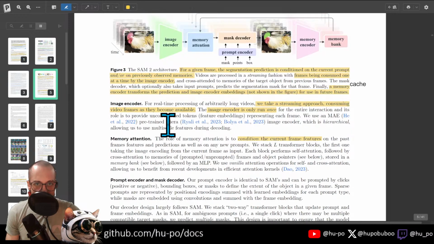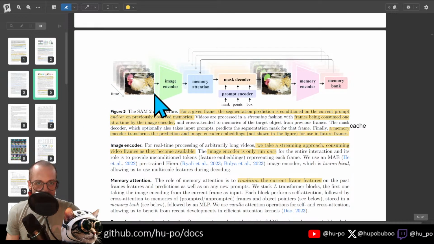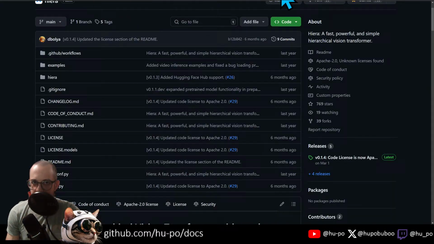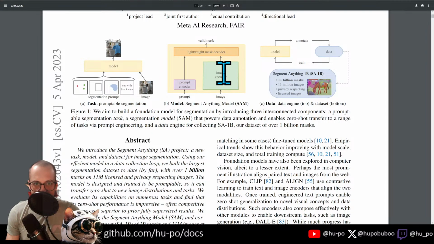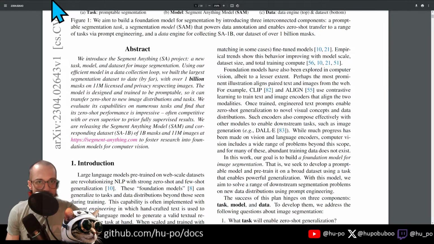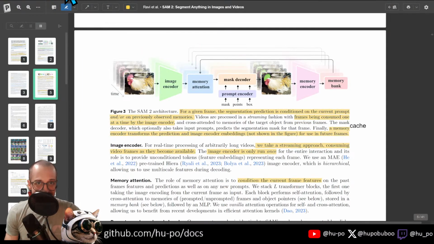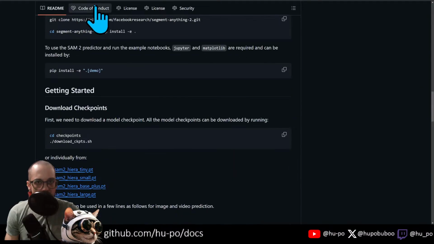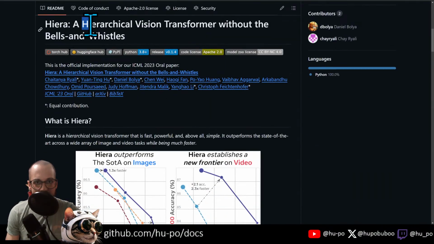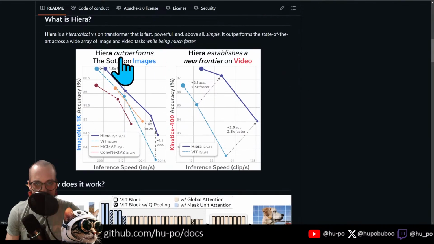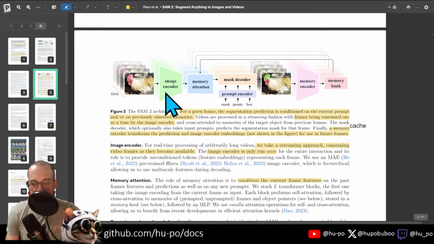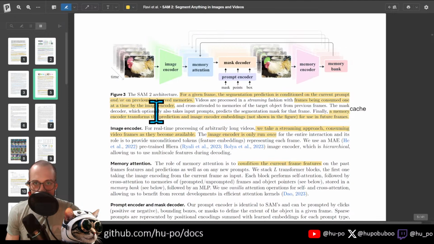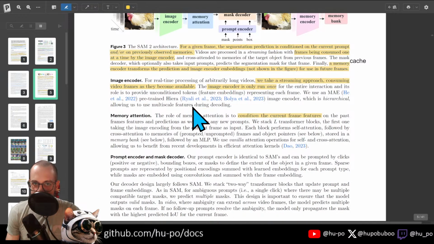And they also put a bunch of work in to make this image encoder more efficient. I think in the original one, this image encoder here was probably just some random ViT, but they replace it with Hiera, this one here, a hierarchical vision transformer without the bells and whistles that is fast, and that allows them to run this significantly faster. They also get rid of the text-based encoding for the prompt, which is also going to make this faster because you don't have to be encoding text anymore. You can just go straight to points, which seems like what people are doing.